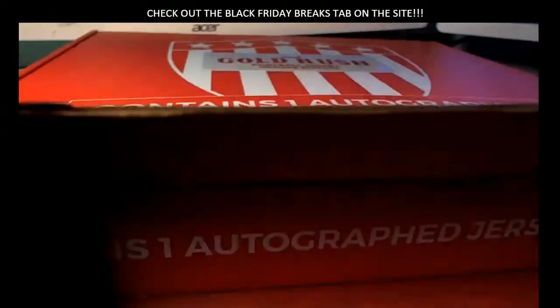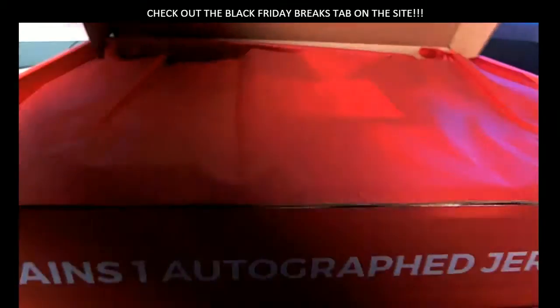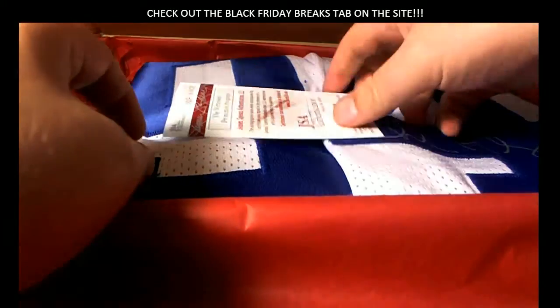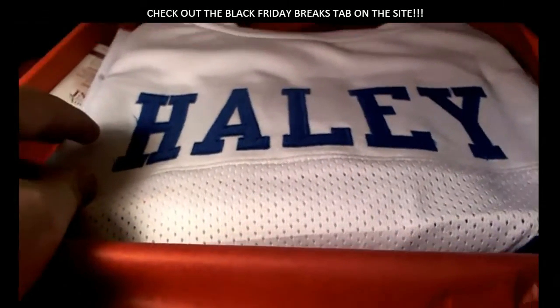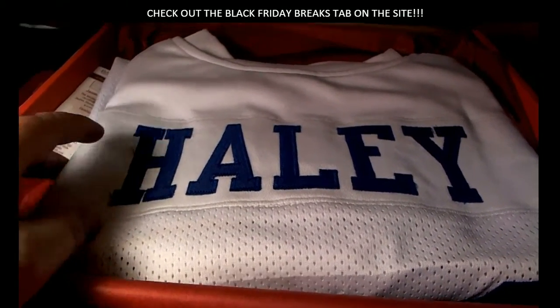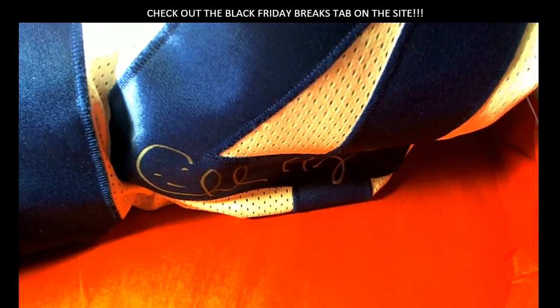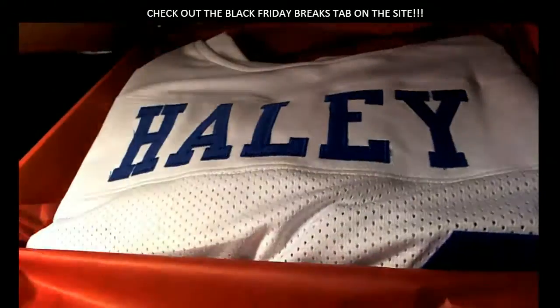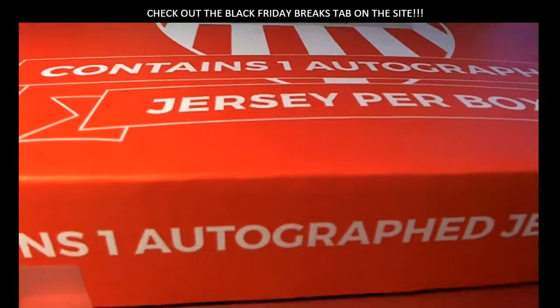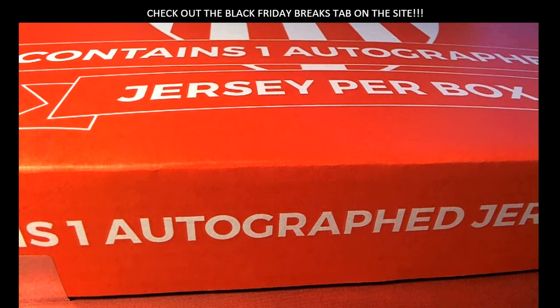It's actually a good spot, man, believe it or not. All right, here we go. What is this? JSA. This is going to be, oh, nice. Charles Haley right here. Look at this. Charles Haley. Very nice. Cowboys. Robert S. My goodness. That is coming out to you, sir. Robert S. has been tearing these jersey breaks up. All right, Robert, that is you. 1 of 6.